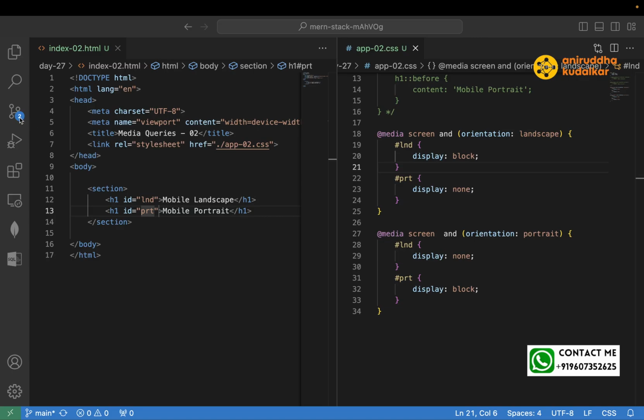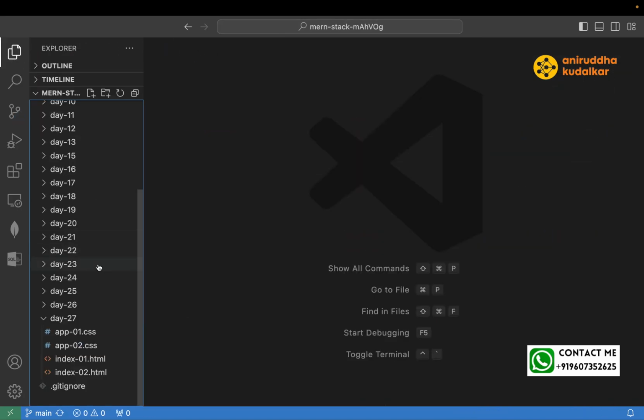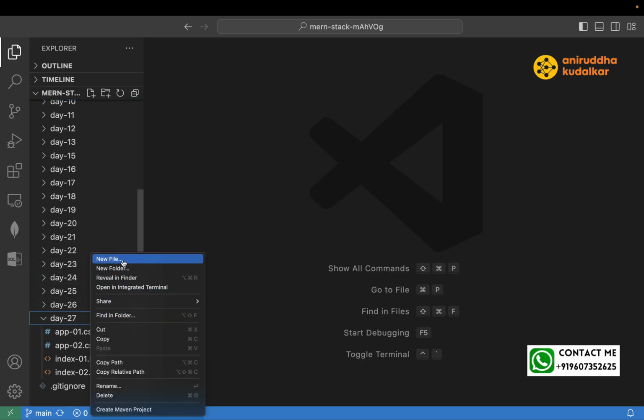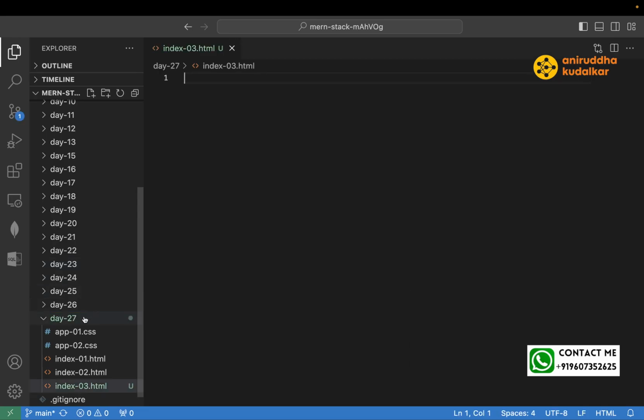Now a little bit advanced demo. CSS3 media queries, orientation. Okay. Index 03.html and app03.css.